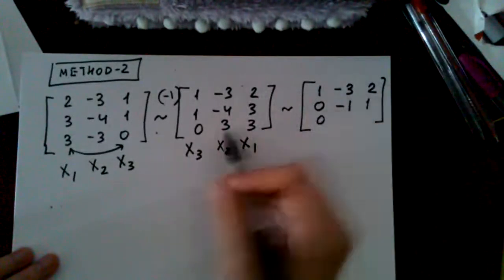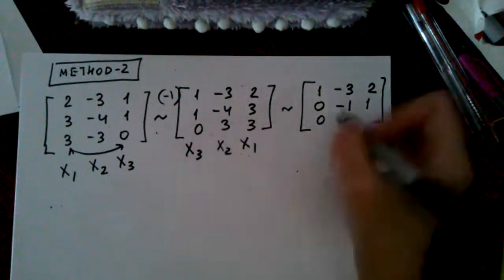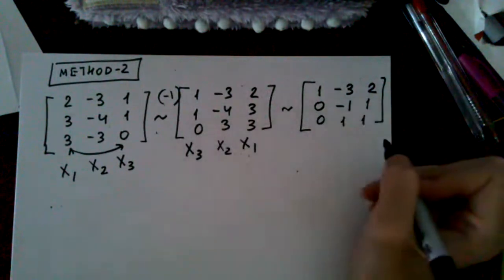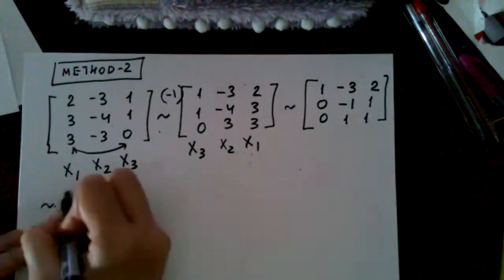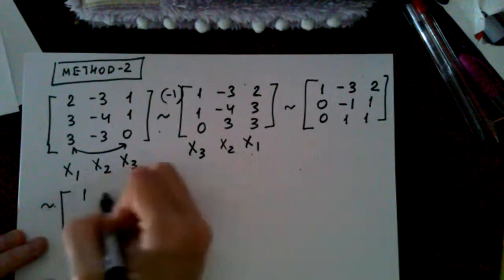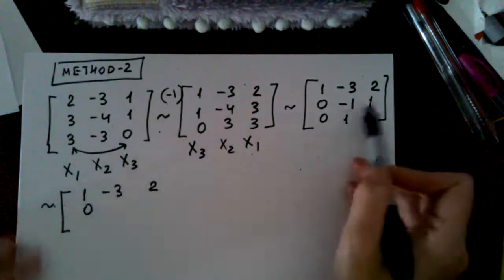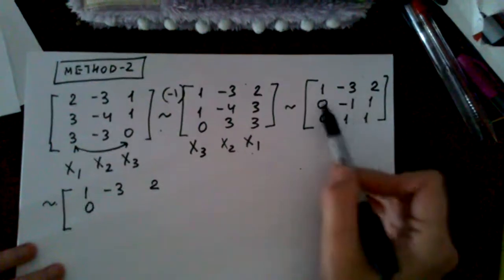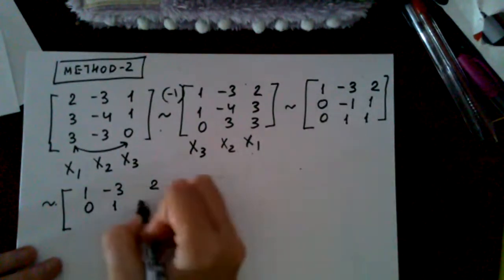And instead of rewriting the last row, maybe it's better to divide it by 3. 1, 0, 0. Something is wrong here. It's a very good thing actually. Okay, so let's push further on. 1, -3, 2. Maybe as for this row, it's better to multiply it by -1 actually, because it's better to have 1 here instead of -1.